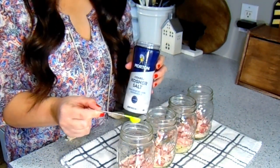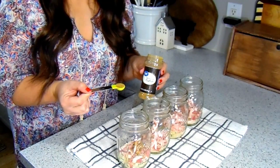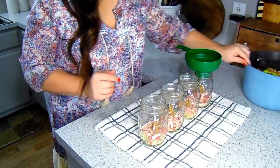Teaspoon to each one of these jars. For my next seasoning, I'm going to go ahead and add half of a teaspoon of ground cumin. You could do oregano, you could do cilantro, whatever you prefer. Alright, so now I'm going to get my beans added to my jars.